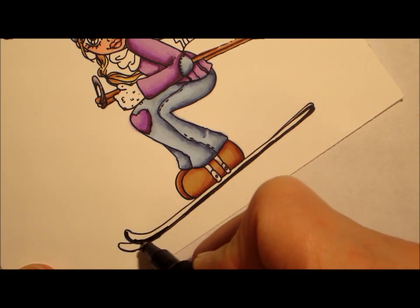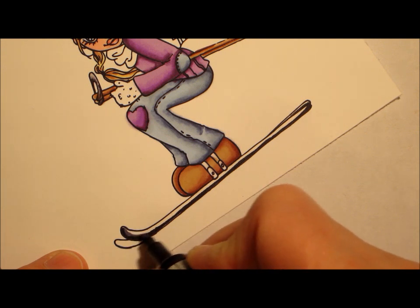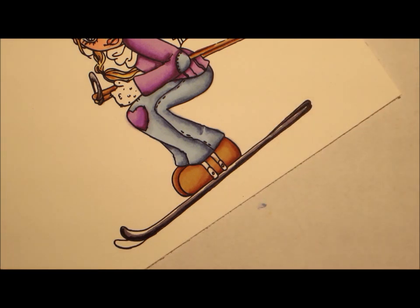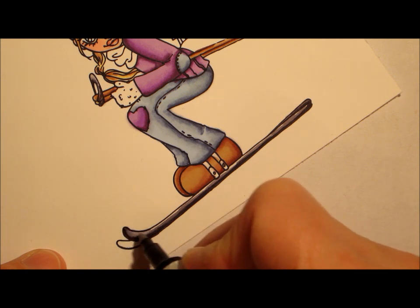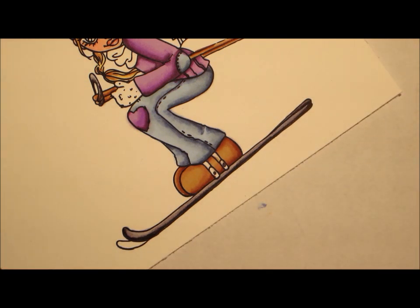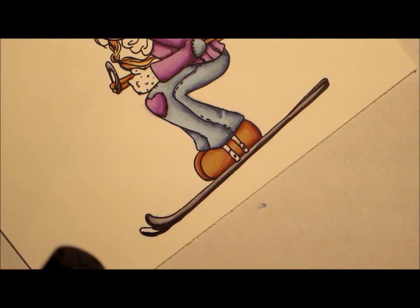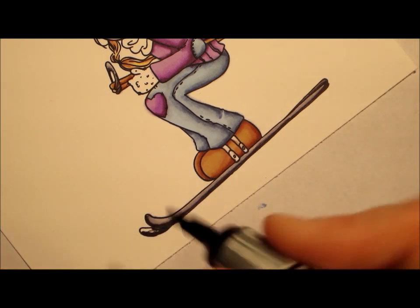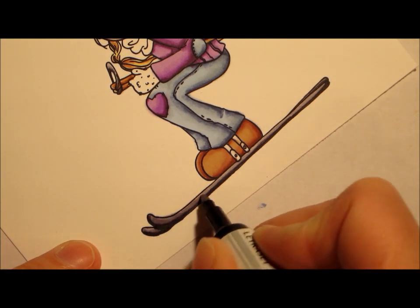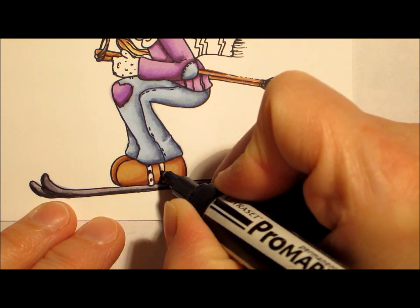That ultra fine nib is working for me here. That was my black, and now I've got the ice gray 5. And we're going to get the 2, because I can't find my 1. Either one will work fine. Add a little bit of the darker color to the tip of that ski. Now let's get her bindings here. I think that's what they're called.